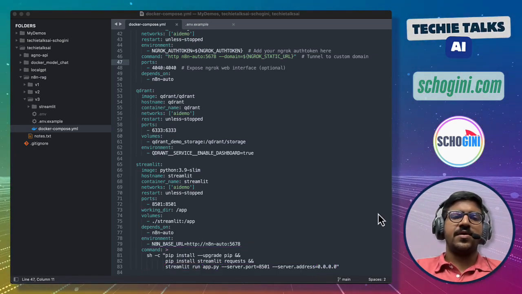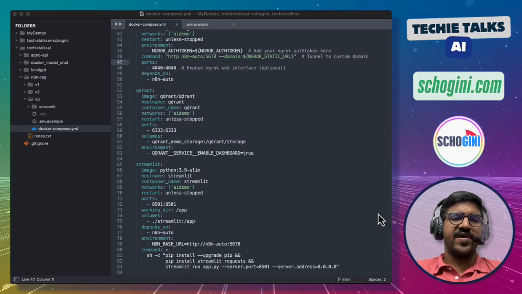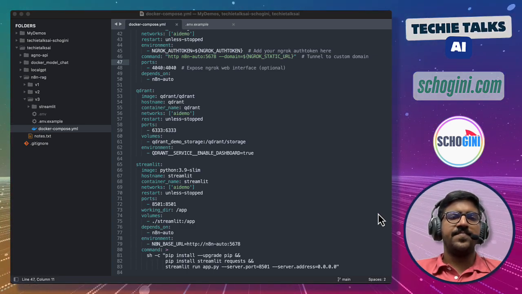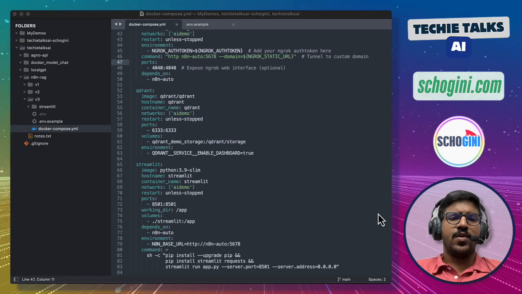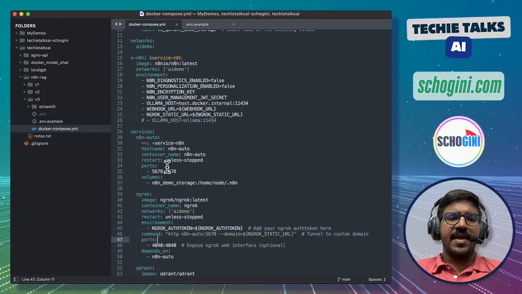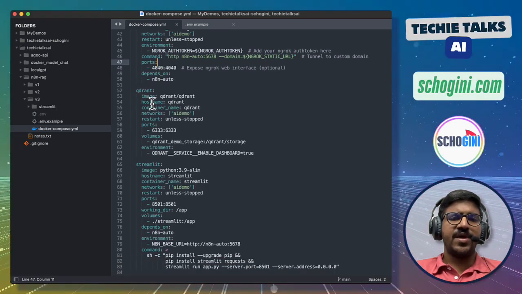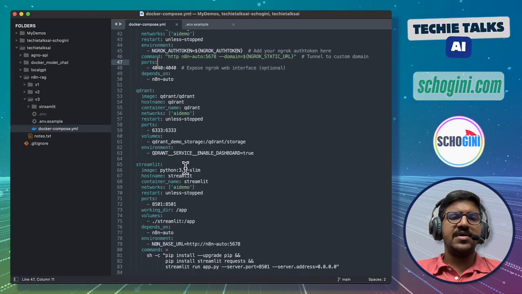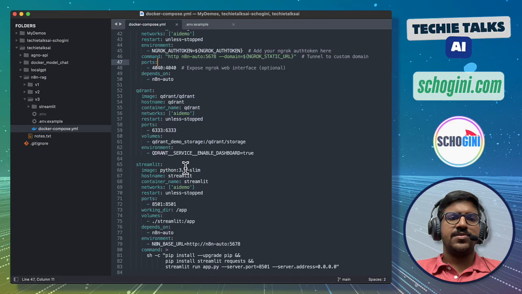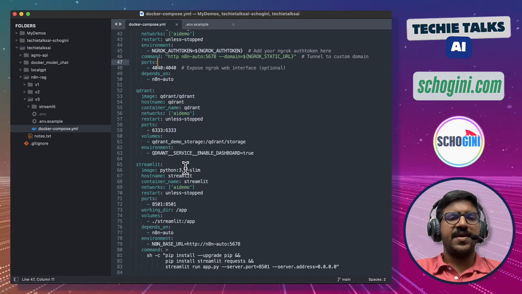So this is our docker-compose.yml file where we are creating 4 services. One is our n8n service, another one is the ngrok service, then we have the Qdrant service, and finally the Streamlit service.